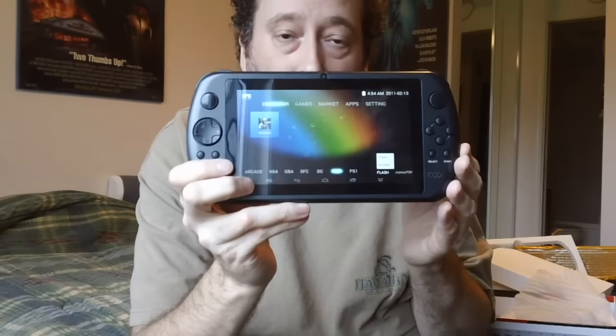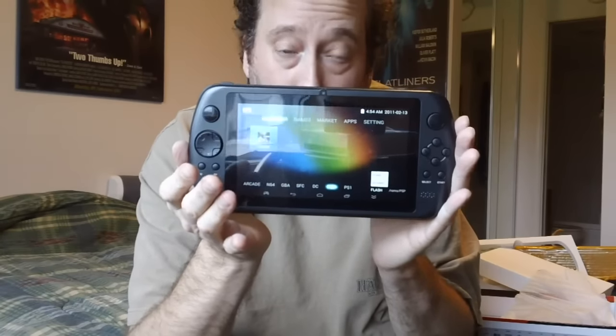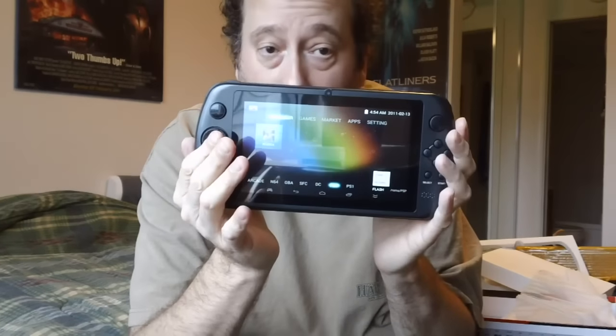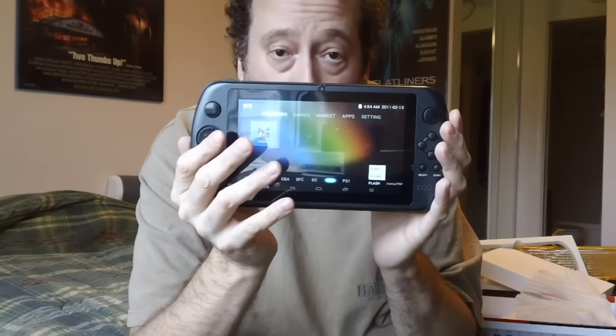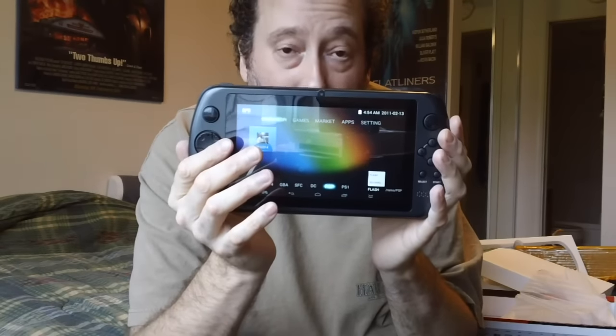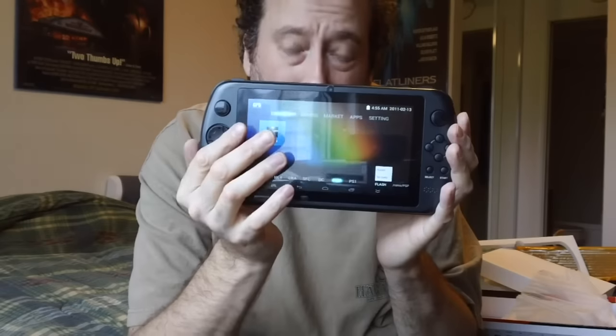I never stick to the default. With companies like JXD, and I will assume GPD, some people are perfectly happy with what they get out of the box, and for those people, more power to you. Enjoy your device, have fun. For those who like to tweak and possibly get more out of their device, more options, a more optimized, streamlined Android ROM operating system, it can be a little nerve-wracking if you don't know what you're doing, but if an idiot like me can do it, follow the directions, get the drivers on your Windows machine or whatever, and you can upgrade the firmware and get something better on there, something that's going to perform better and take more advantage of your hardware.